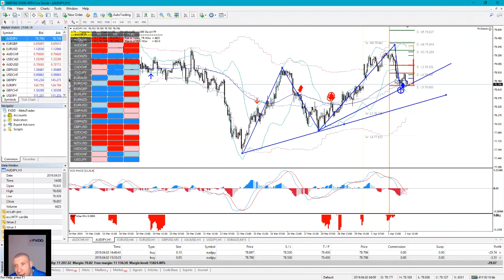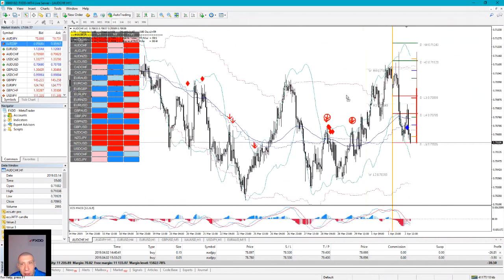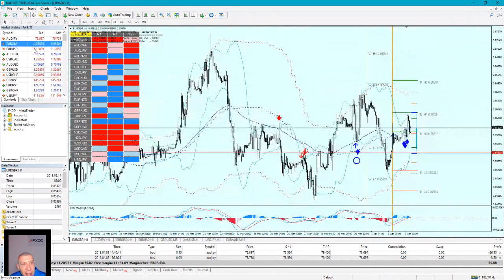Here we had a gap. The gap has been closed. The price struggled to break weekly H4, but now we see a little bit of yen strength. So yeah, the Australian dollar is going down, of course, as I say, our stop loss is in place. Well, I still have a possibility to make maybe another trade. Let's see if we will get any signal.